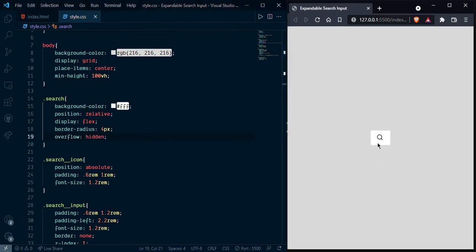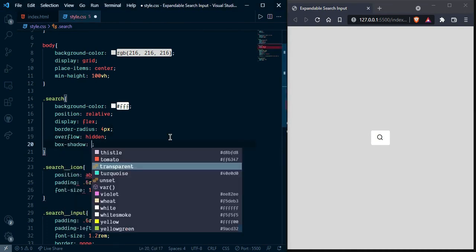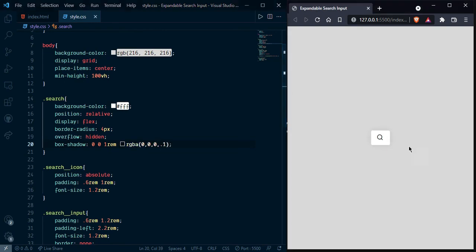Yeah, it's looking nice, and give some box shadow, it will look much better. So give some box shadow 0 0 1rem rgba(0,0,0,0.1). Now as you can see, it's working fine. Here we can write the Brave Coder and something like this one. Yeah, it's working fine.